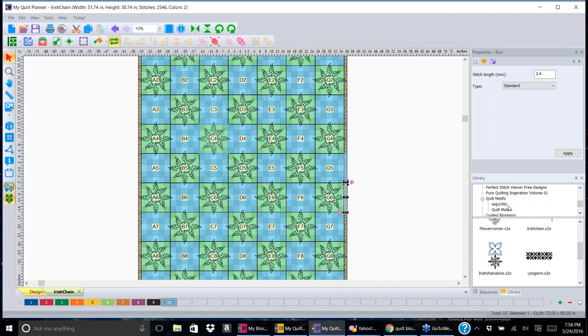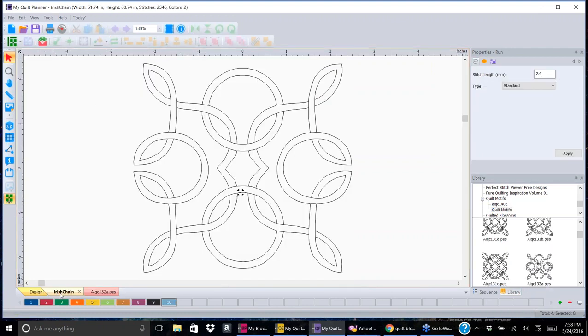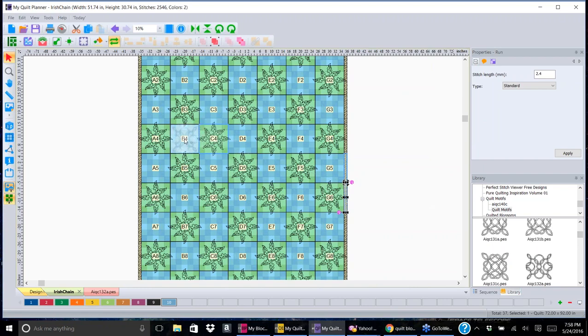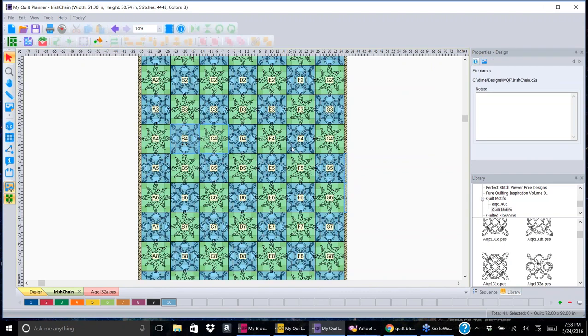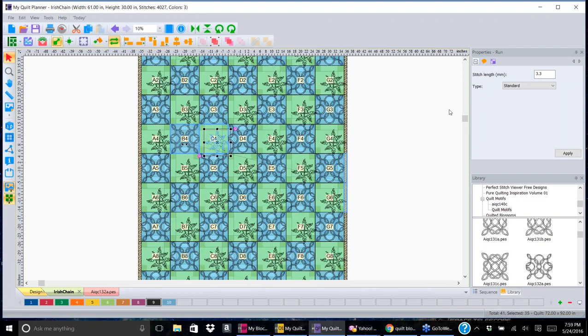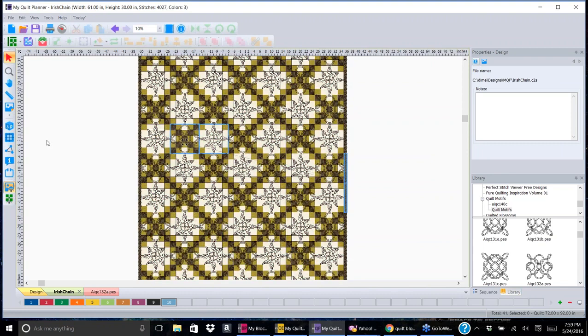So one of my quilt motifs I have out here, like, something in here. So you can audition these as much as you want and get exactly the type of design you prefer. Try them out. Here, let's try this one. Whoops. Let me go back to my Irish chain. I double clicked, which opened up a new one. Let's put that in there and fit it to the block and see what that looks like. Oh, now I may want to just shrink this one down a little bit to fit in there, or just say fit it to block and it would shrink it down for me, and then look at it with the quilt and see how I like that.